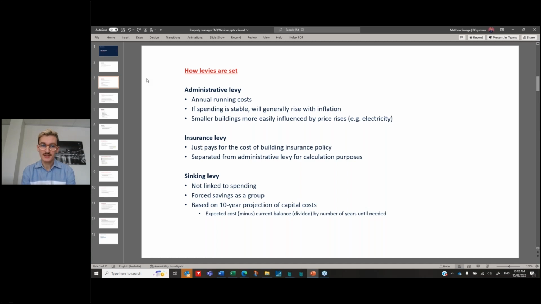The sinking fund levy is based on a 10-year projection of capital costs. So the amount of the levy is not just made up. It is based on a quantity surveyor's report that says over the next 10 years, this building needs to spend $100,000 and you've got 10 years to get there. So, that's $10,000 a year. And after 10 years, you'll have the 100 grand and you can spend it on painting or whatever the project is. And of course, buildings have lots of different projects on the go at all different times. So it's a combination of all those projects, and the annual levy is required to meet those.